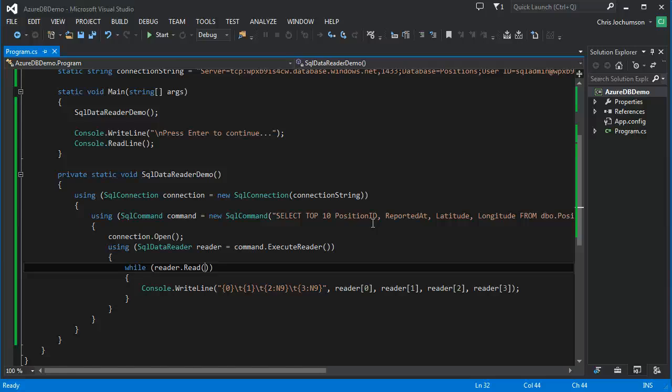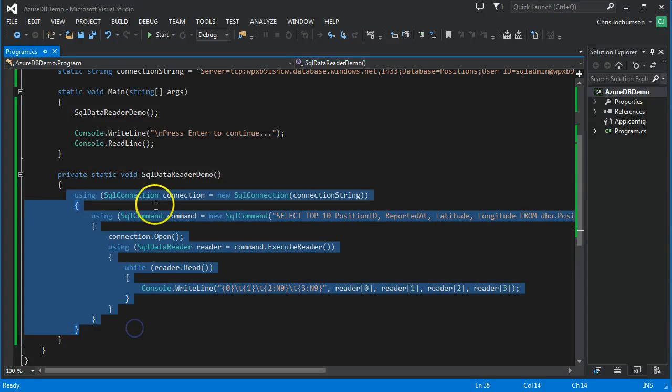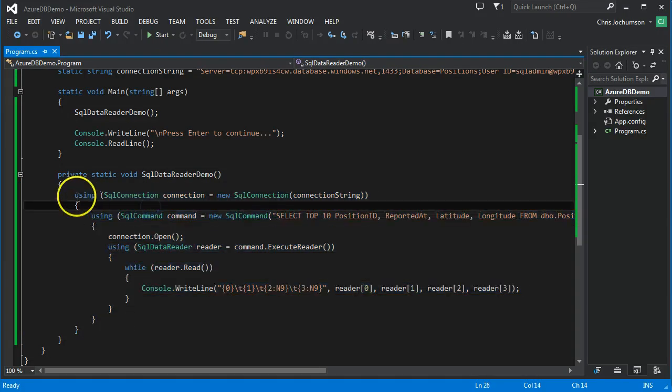So in a subsequent screencast, I want to talk about some other ways to do this, specifically LINQ to SQL and Entity Framework, which makes this a lot easier with a lot less work to be done and less likely to cause problems. So we'll do that in a follow-on screencast. I hope you've enjoyed this one. I think that's it for today.